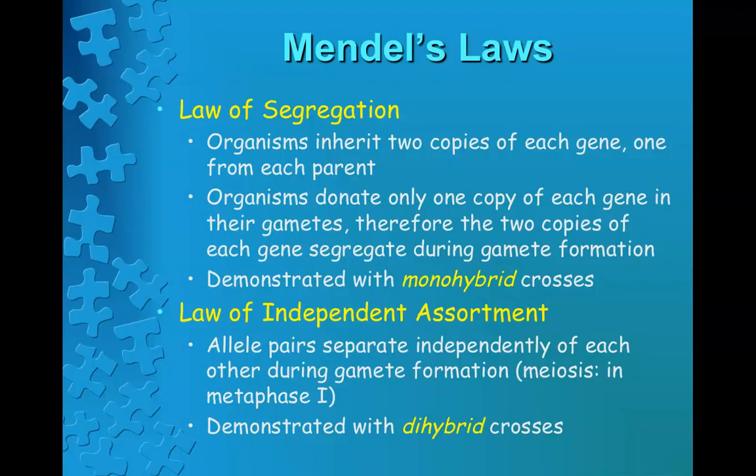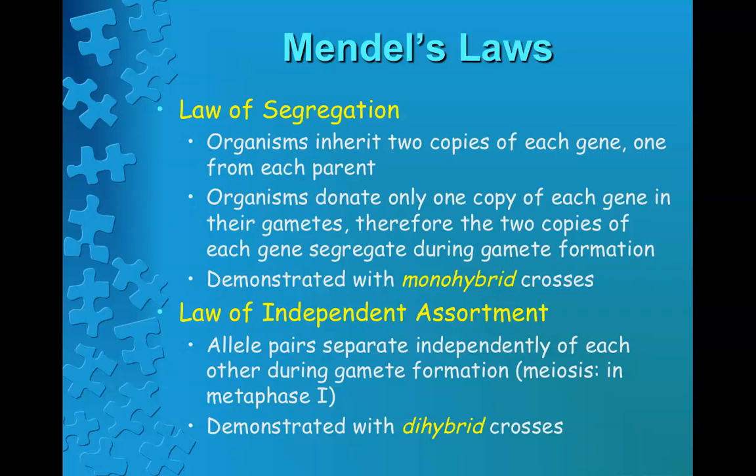And really what these 2 laws say is that when I go through meiosis, my alleles, or my 2 letters for a particular trait that I got from my parents, are going to separate independently of each other to go ahead and make my sex cells, so that when I pass on my genetic material to the next generation, to my offspring, they are only getting 1 copy or 1 allele for, say, your hair color trait. The other half is going to come from the other parent.